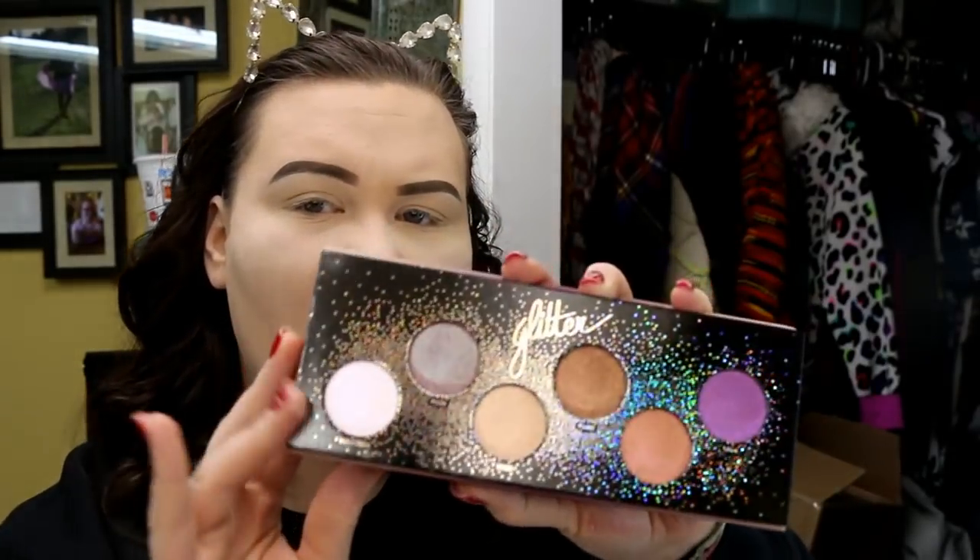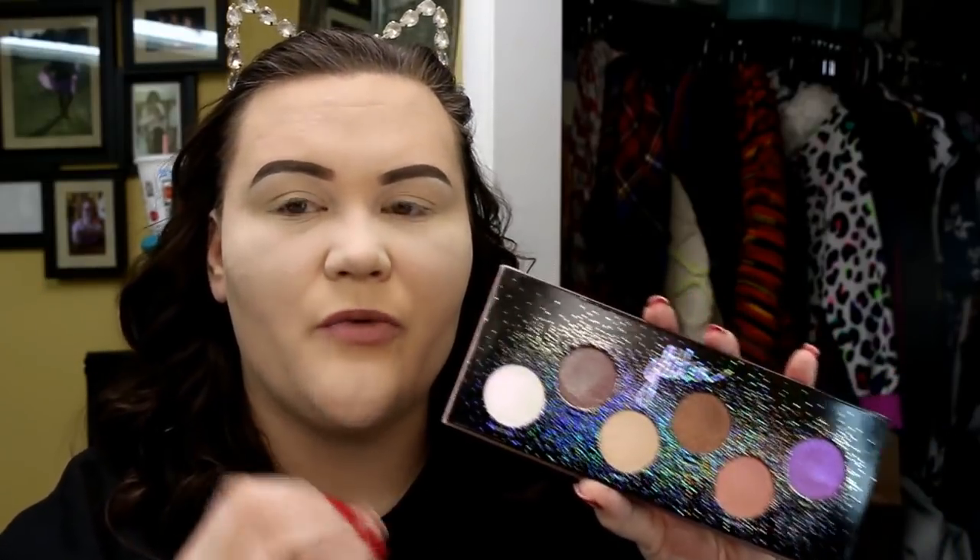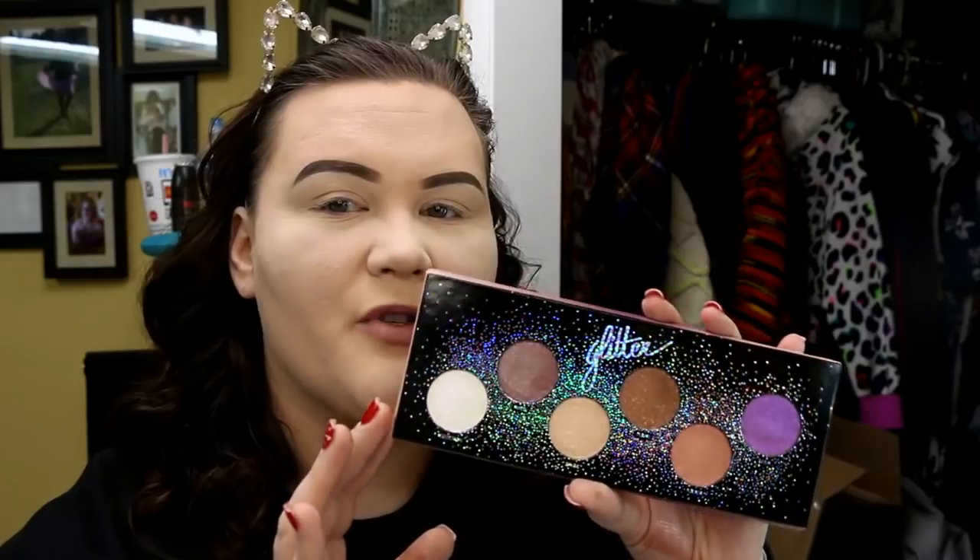You flip it over and these are your six shades. In my opinion, the swatches and the pans on the internet do not do it justice. I feel like these are a lot more beautiful in real life than they appear on camera or even in the swatches they had online — I was like, this looks way prettier than what it did there. I do think it's very similar to a ColourPop formula as far as feel goes. Can't speak for how they wear — obviously they're not on my eyes yet. I am intrigued. There are a couple shades in here that definitely speak more to me than others.